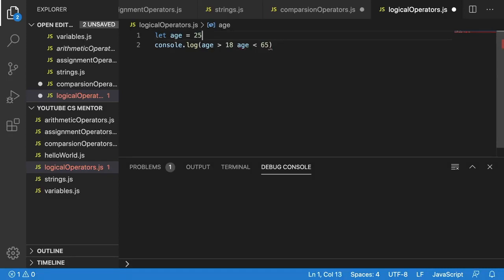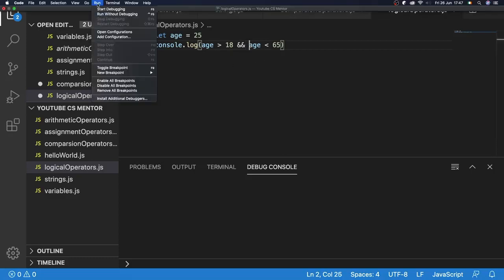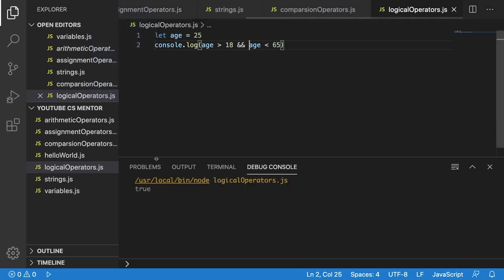So we want to put those AND signs in between our two statements, and not just one of them, because that's something different. We have to use two. So if we use two like this, we can run our program. I'll hit run, and then we'll get our output down here. So this is true, because if I'm 25, my age is greater than 18, but I'm also younger than 65.